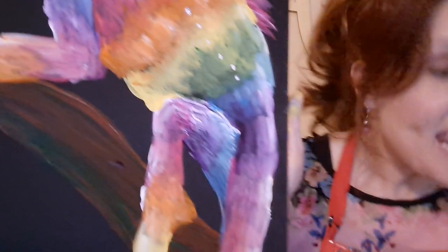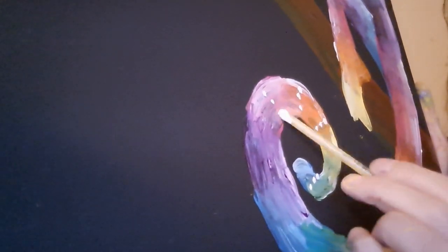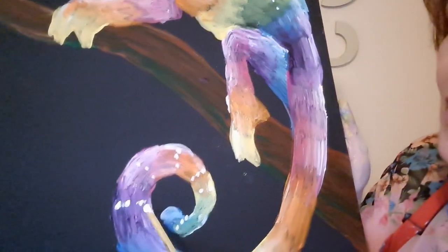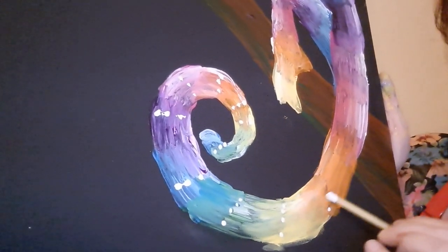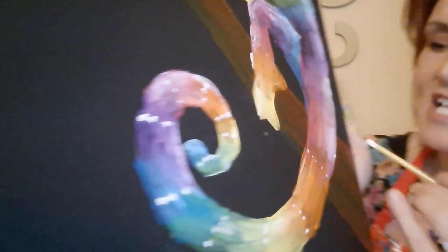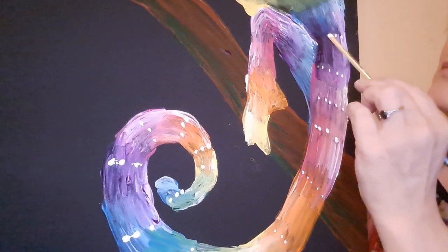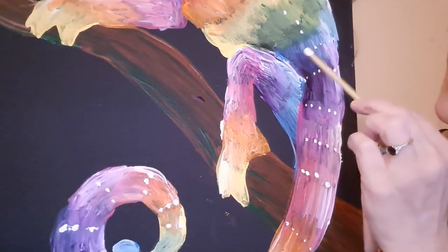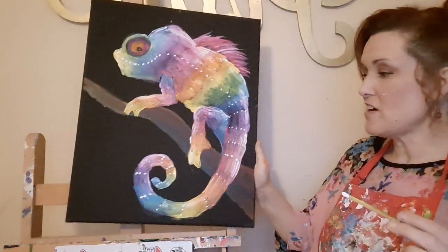There. And then where all those colors were made, I go like this. One, two, three. One, two, three. Wherever I made a new color, oh, I ran out of paint. One, two, three. Oh, now my tail's getting bigger, so now it's four. One, two, three, four. Wherever I made new colors, I sew them together with little white dots, polka dots. Oh, there's my turquoise. And then the legs don't get nothing. See? Now she has smiles and dots.